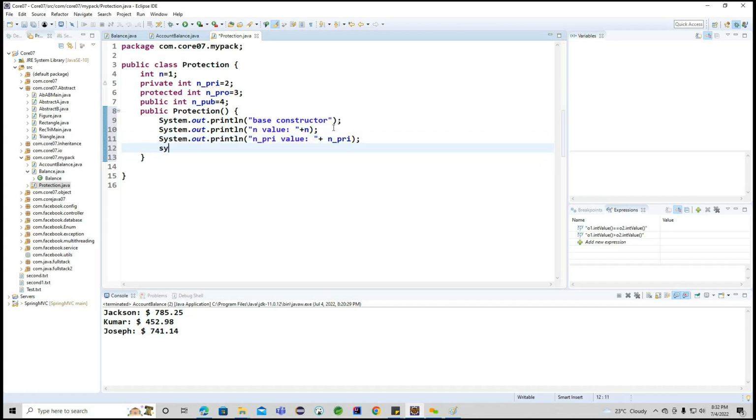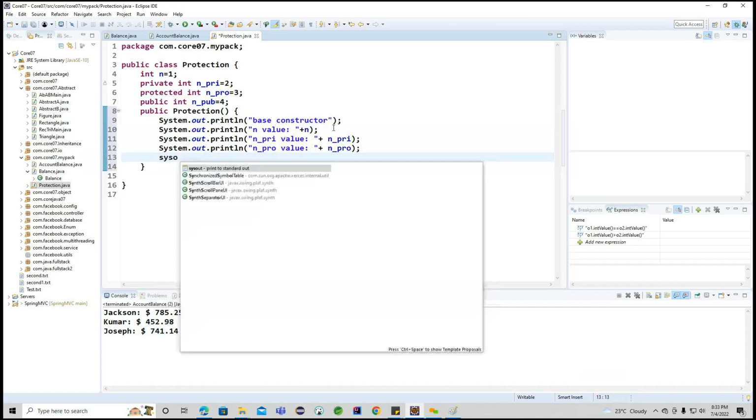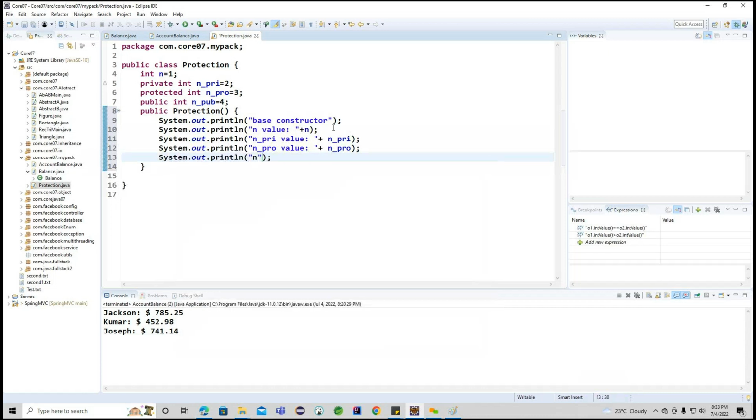Okay, n underscore private, and in the same way we'll use n underscore protected, and finally the public one. Okay, these are all the simple examples we created.